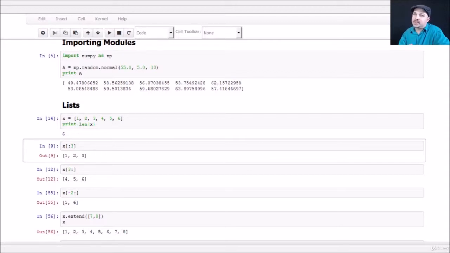Now you can also slice lists. If you want to take a subset of a list, there's a very simple syntax for doing so. So for example, if you want to take the first 3 elements of a list, which is everything before element number 3, we can say :3 to get the first 3 elements, 1, 2, and 3. And if you think about what's going on there as far as indices go, like in most languages, we start counting from 0. So element 0 is 1, element 1 is 2, and element 2 is 3. Since we're saying we want everything before element 3, well, that's what we're getting.